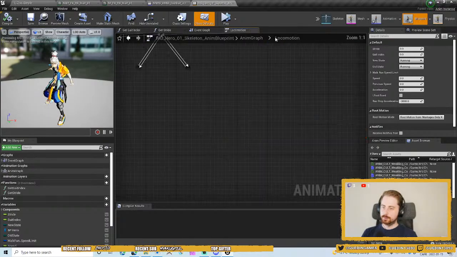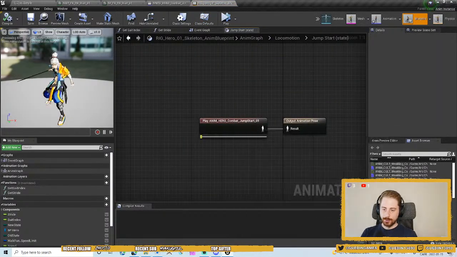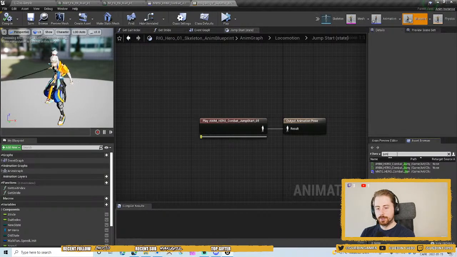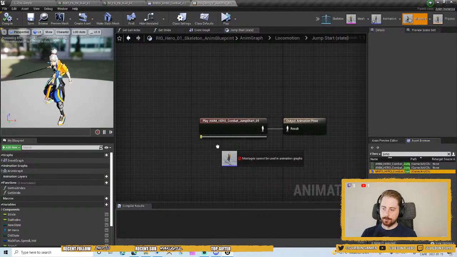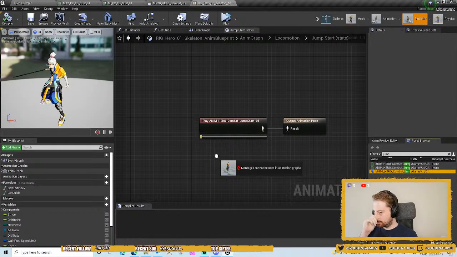Okay, and let's go into, I think it's in locomotion, and I think it's this one. Yes, so we're just gonna have to replace. Montage cannot be used in animation graph.